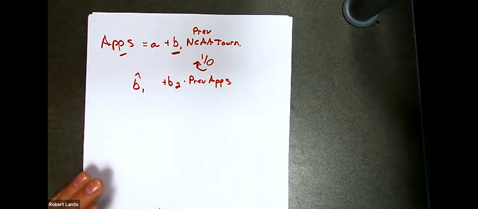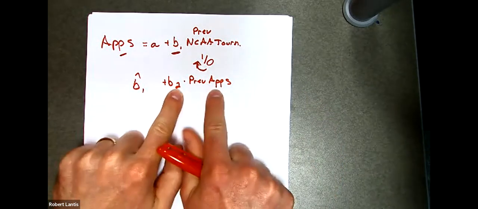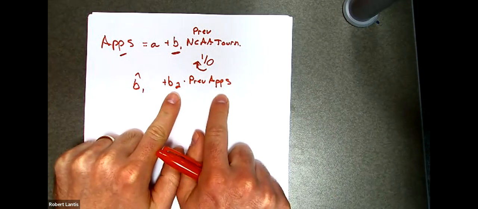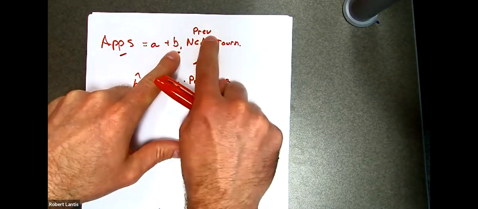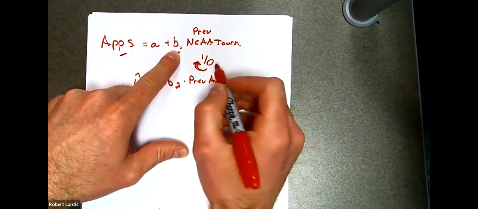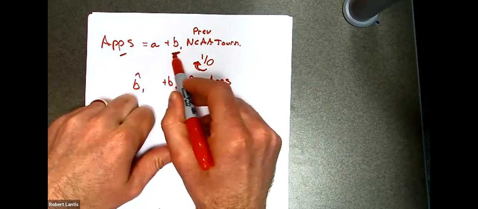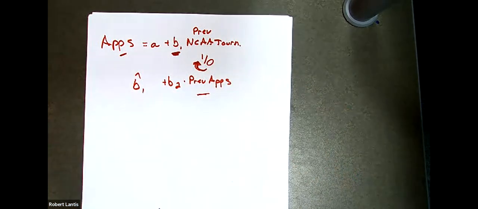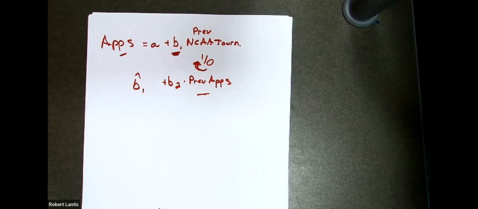So here, I'm going to add in this additional control of, well, how many applications did they get the prior year, right? So now it's like saying 2 schools controlling for the other factors. So 2 schools that got the same number of applications the year prior, or in the previous year, but one of them makes the tournament, right? The additional change in applications will be whatever our coefficient is. So now holding constant the number of applications they got the prior year, this is going to be a lot closer to the causal relationship as opposed to just a correlation. Now I said closer to, it won't be causal, but it will be closer to it. So we'll look at what happens.